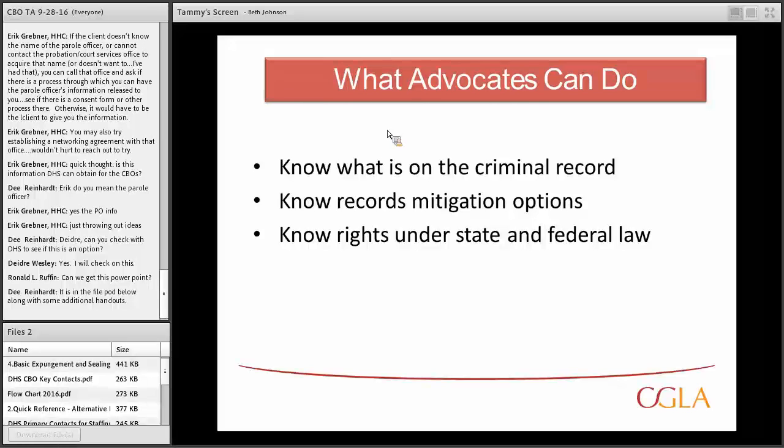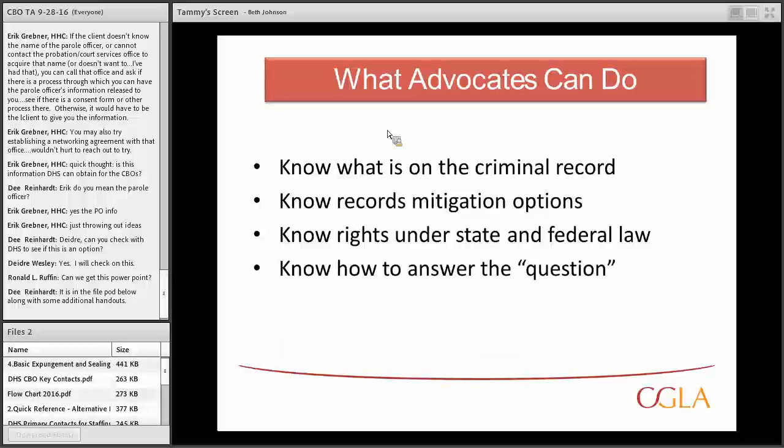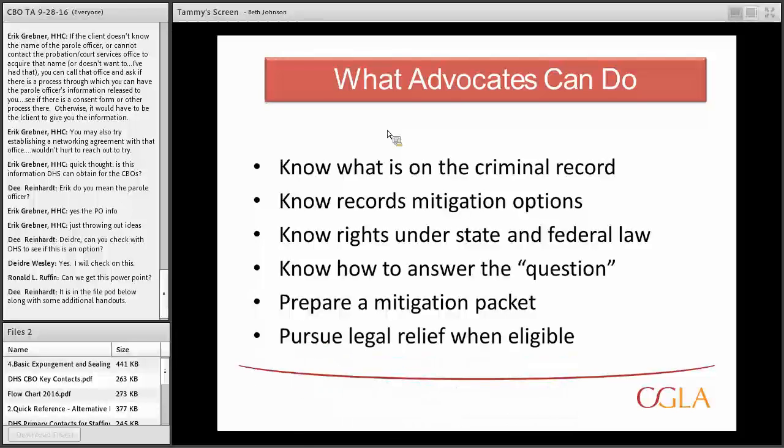Know people's rights under state and federal law so they know their rights and can enforce them. The Fair Credit Reporting Act says you've got to get a copy of your background check. If nobody knows that's a requirement, of course they're not going to get it, right? And they might have bad information out there. And know how to answer the question about what you can do, right? I have another one. Prepare a mitigation packet. That's always a good thing too, right, with the letters of support or explanation of the conviction. That can help people walk in to talk about their record with your support. Oh, and there is one more.